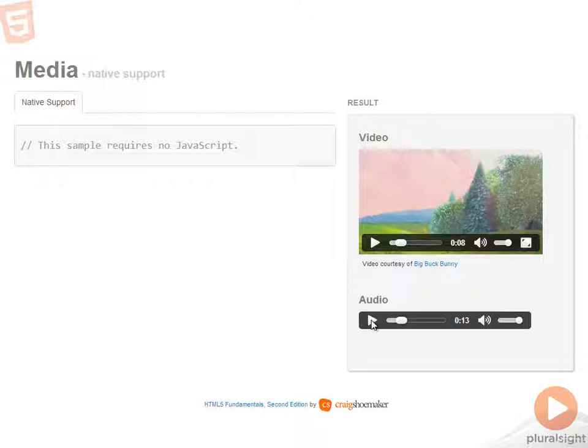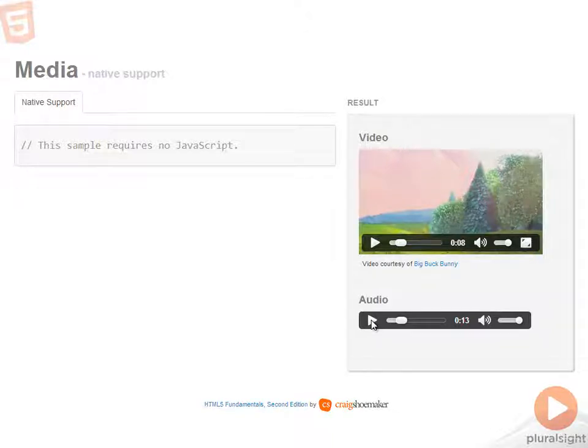Now, if you just want to work with this media element programmatically through JavaScript and never have it really appear on the page for background music or something like that, that's completely acceptable. Or maybe you want to turn off the controls of your video and just have it playing based off of JavaScript interaction. All of that's possible. In one of the coming demos, I'll show you how to do all of that interaction programmatically through JavaScript.